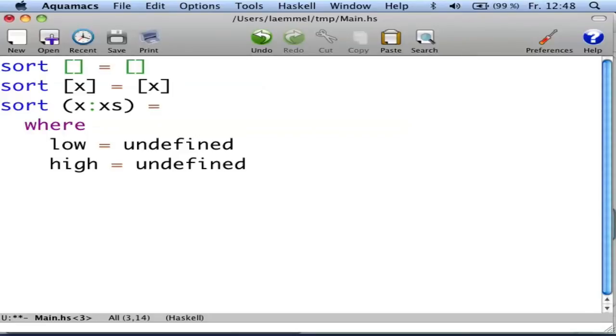What we do then is we recursively sort the low elements. We also recursively sort the high elements. And now we need to put x in between. And this means concatenation.